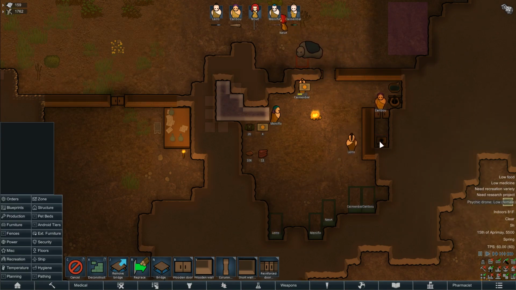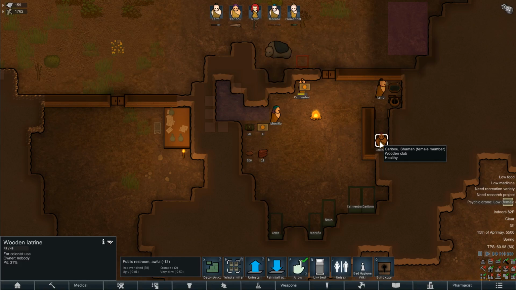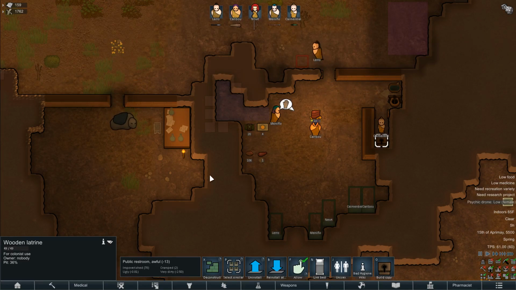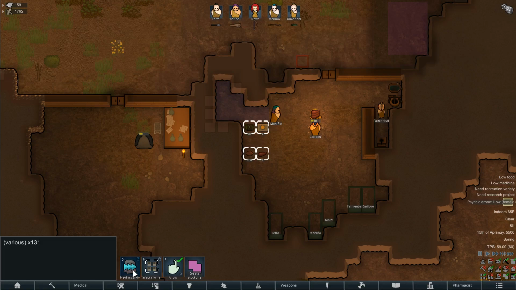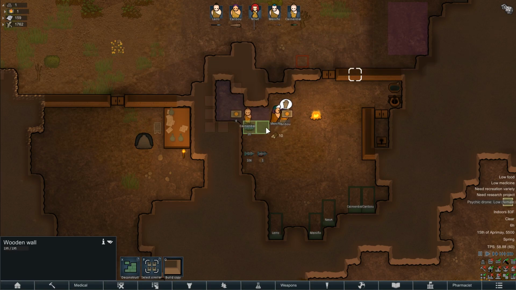How's this latrine doing? 31%. It looks like it's very popular in the morning. Sorry guys, one at a time. They're using it. So, that's cool. Please haul this stuff urgently. Then build this.